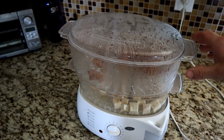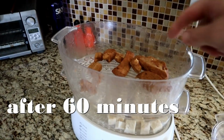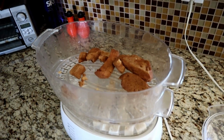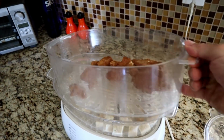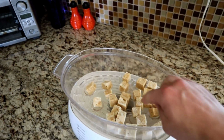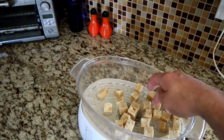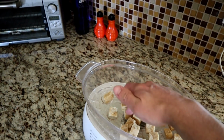Alright, well we've been in for 60 minutes now, and the seitan is just still pretty hard. There's no doubt in my mind, it just needs to be boiled again to bring it back. The tofu is about 50-50 still. Some of it's real soft and mushy. Some of it's still really sponge-like.